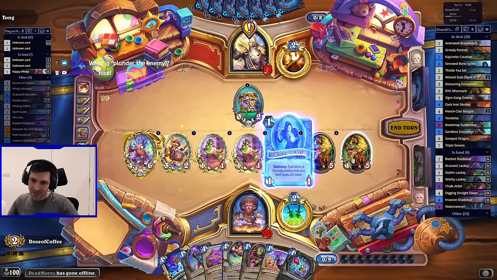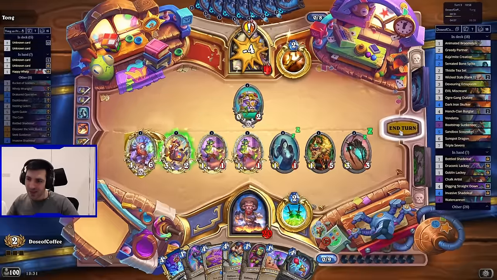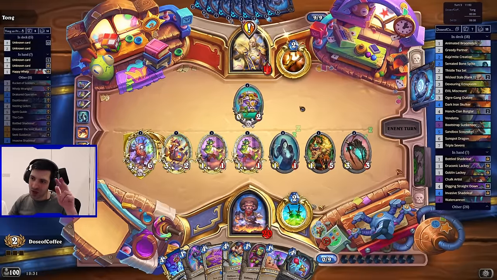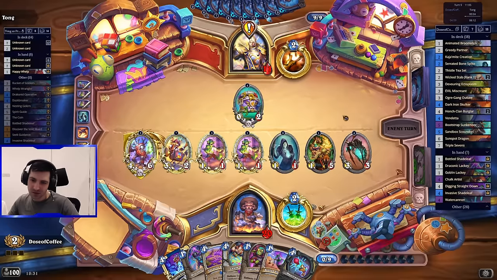I'll tell ya. Basically, Ty, you get to choose one of three options. I don't know if you can see it on the overlay, actually. Oh, not here. It's one of three options. You either steal the highest attack minion from the board, you steal 2 cards from their hand, or you steal 5 cards from their deck. You get to choose one of those three.